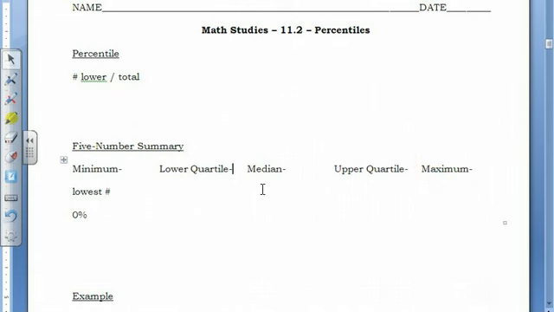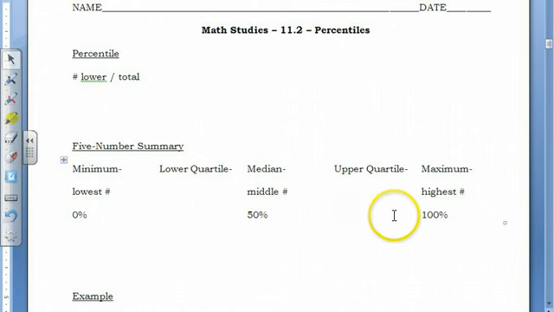So the lower quartile is, let's do the maximum first. The maximum is thought of as the highest number, and that would be technically the 100th percentile, or the 99th percentile if you want to get technical, because 99% of the numbers are lower than the maximum. The median we've already defined as the middle number, and so the middle number would be the 50th percentile because 50% of the values are lower than the median. Half the numbers are lower than it, and also half the numbers are higher than it.